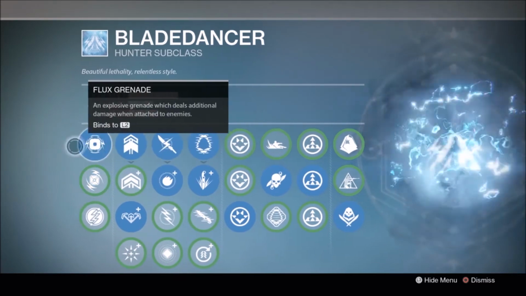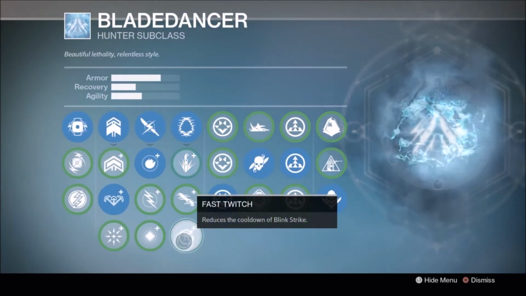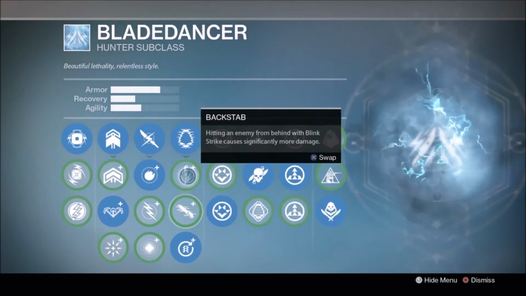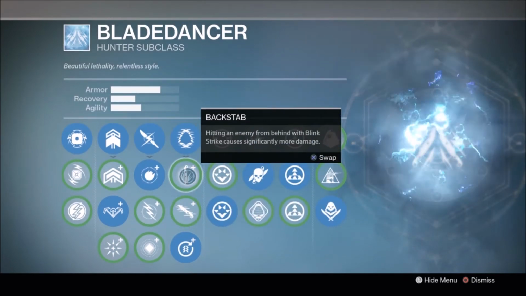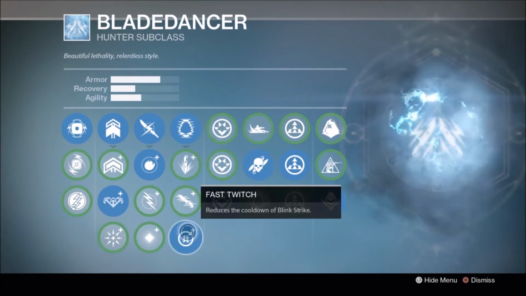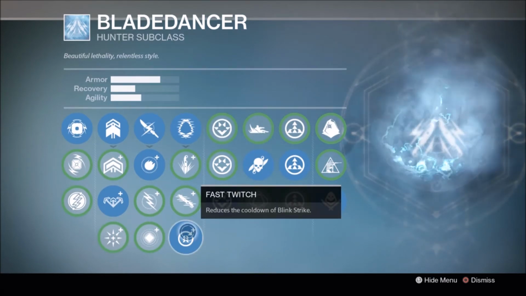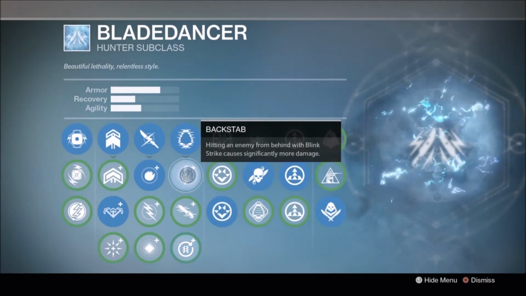Personally though, if I was going to play as a Blade Dancer, I'd be more inclined to use Fast Twitch, which allows your Blink Strike to cool down much more quickly anyway. Backstab is always nice when it works, but it's never something I particularly count on occurring. Since Fast Twitch pretty much acts as an intrinsic Frosties perk, I'd usually give the Blade Dancer with the Frosties a miss, but honestly, that Flux Grenade and Backstab build is very good.